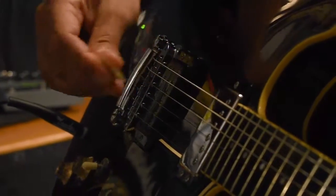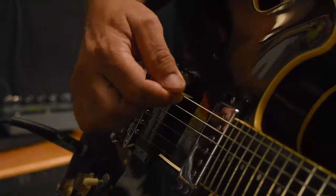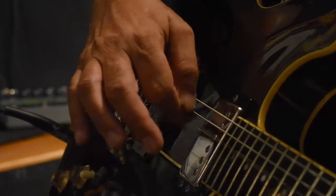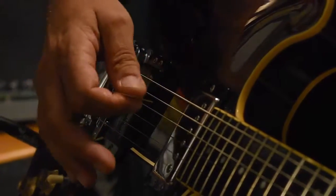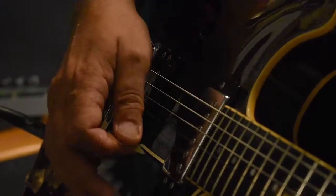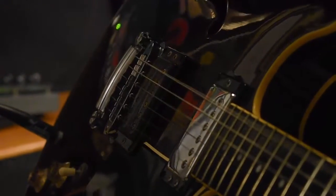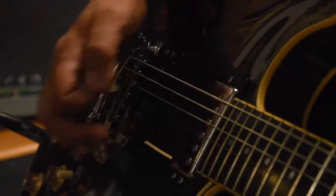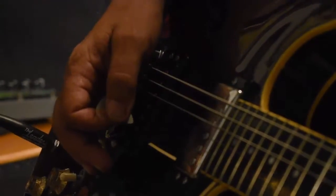To illustrate the difference: using the seal feeding technique, which is common amongst beginners, we find we have little control over our picking arm and the pick catches on the string as we're playing with the full face of the pick. That gives you a very harsh sounding chord. On the way up too, the seal feeding technique will drive people from the room. But if we now pick at an angle using the leading and trailing edge of the pick, we get a nice pleasant sound.